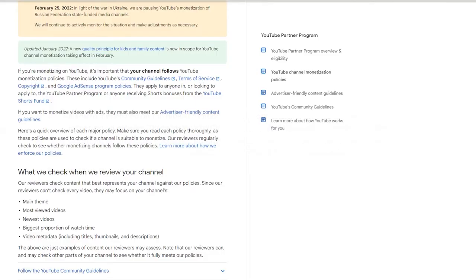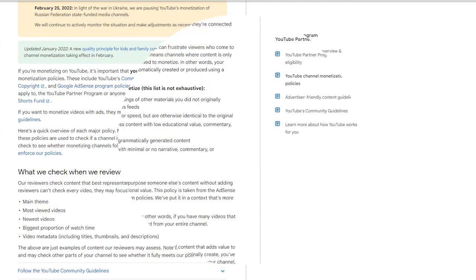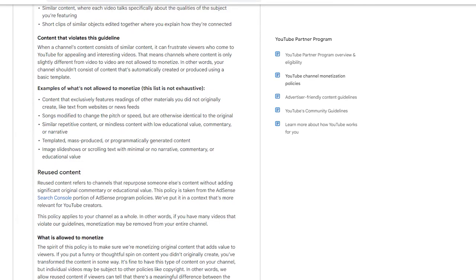So if you are asking yourself, does YouTube allow text-to-speech software use in videos, then to be honest, in any of these policies and guidelines, YouTube has not made a direct statement on disallowing monetization for channels with text-to-speech videos. However, YouTube has issued guidelines on the type of content that violates its policies. Here's a list that seems to apply to the usage of text-to-speech voices.